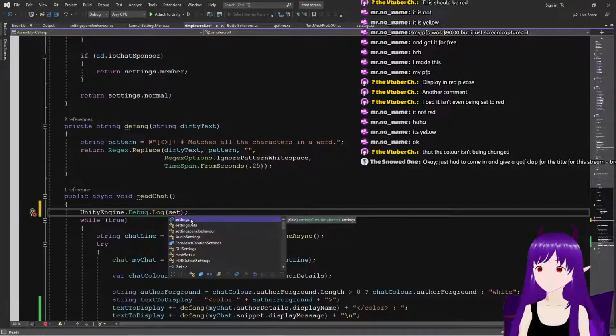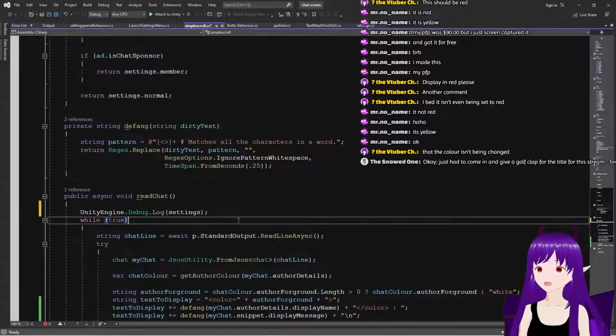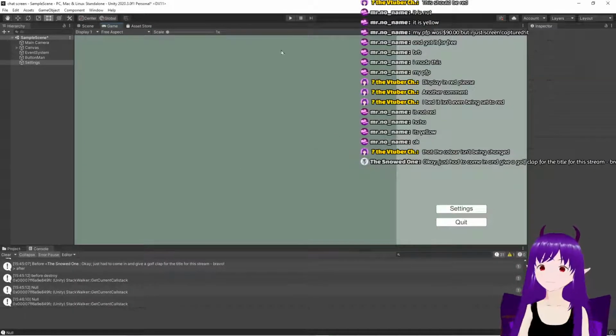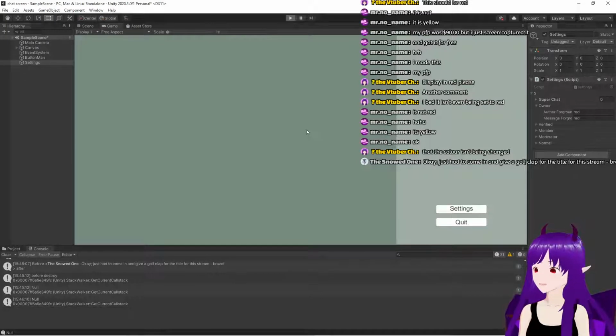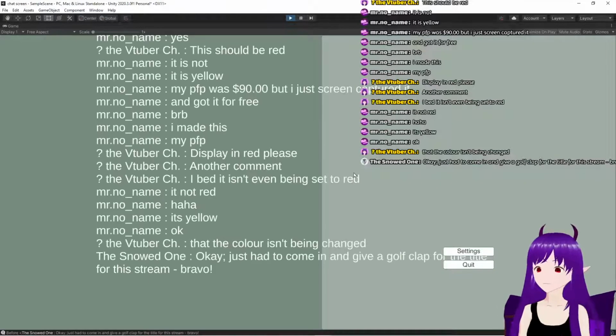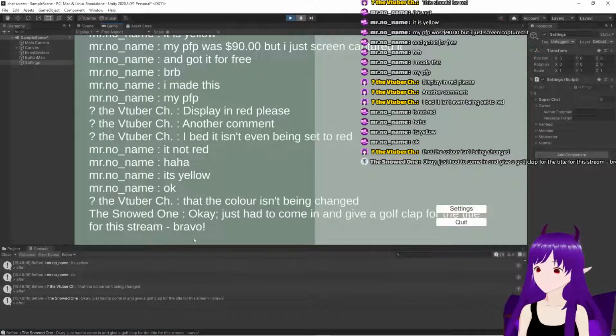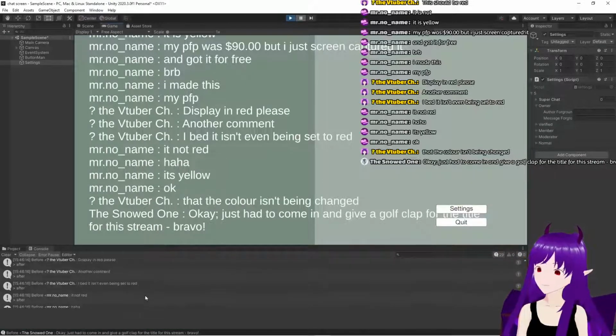Hold on. I'm wondering if it's looking at the right settings. We'll double check that quite soon. So save that. You load up, you run. And I will look at the logs here.